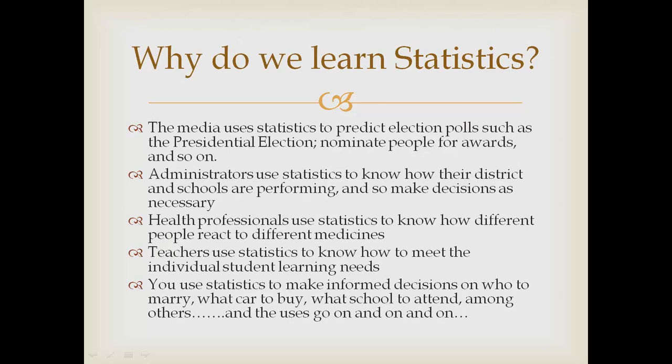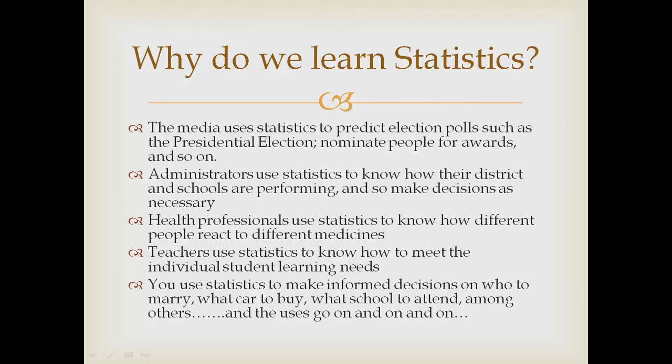So why are we learning statistics anyway? The media uses statistics to predict election polls, such as the presidential election, nominate people for awards, and so on. If you read the news on the internet a lot, like I do, you see the results of Gallup polls, or the results of the Fox News polls, or ABC News polls, and if you read it all the way down, you see they talked about the margin of error, right?